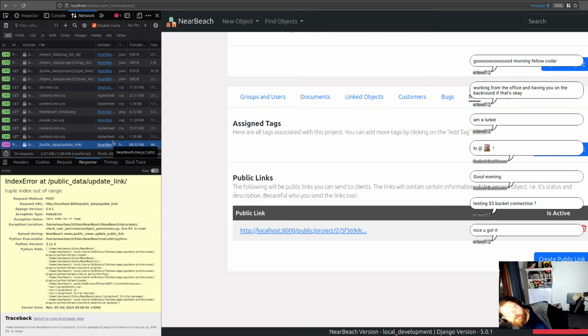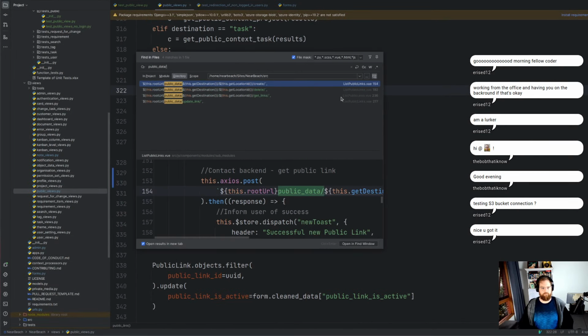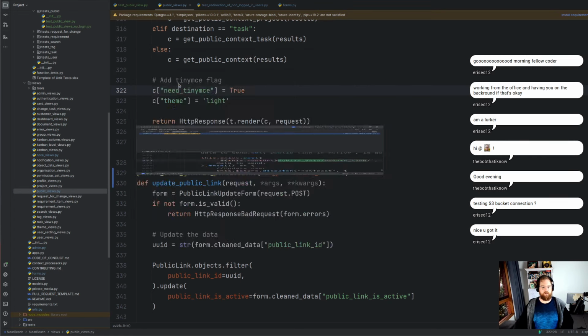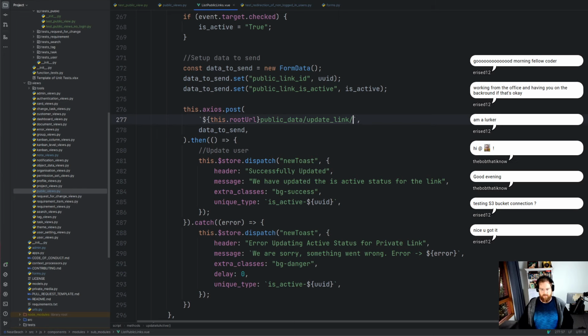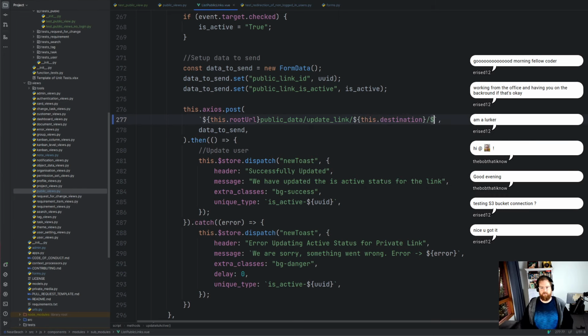Now, in reality, what we would do is edit this to send through the destination and location ID and use that. That's going to be the smartest way to do it. So public data update link. If we click in here, the quick way is to go this dot destination, this dot location ID.